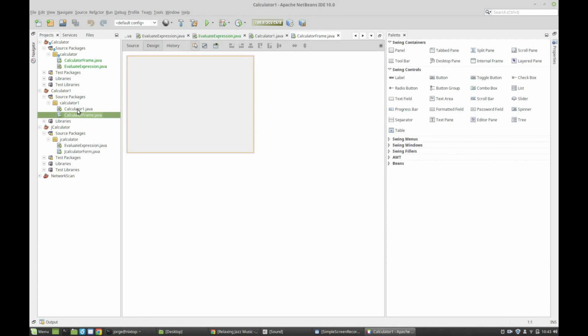One of the things that I like about Netbeans, especially when building graphical user interface applications, is that Netbeans already has a built-in GUI Builder, which allows you to build graphical interfaces on the fly. Pretty easy, just drag and drop.